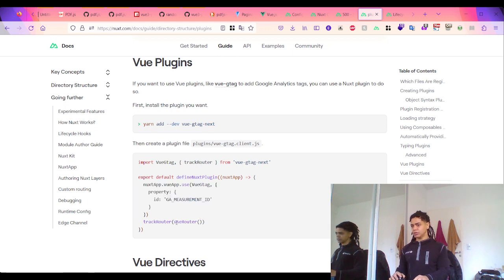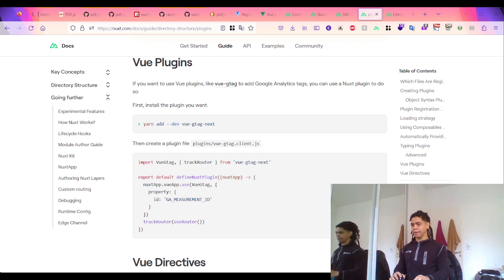Track router, use router. Okay, so this is the way you can register these external Vue 3 components into your Nuxt 3 app. All right, this is great.